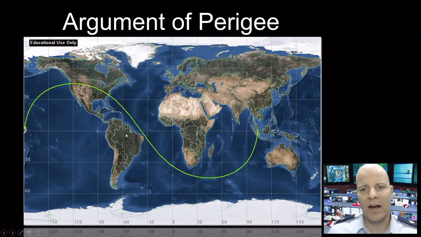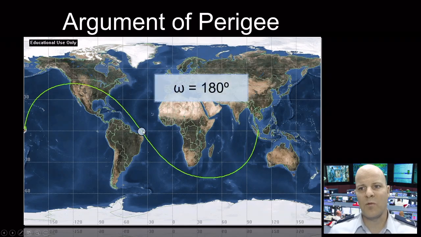So midway on that segment where we're covering the most ground, in this particular orbit, that would be right here at this point. So here's our segment of our orbit where we're covering the most ground from left to right, midway in between it. That must be where perigee is at. Since the argument of perigee is the angle between N and E, we measure the angle between our ascending node and E. In terms of our orbit here, we've gone 180 degrees, so our argument of perigee in this case would be 180 degrees.